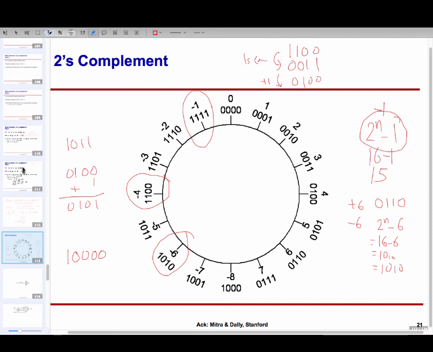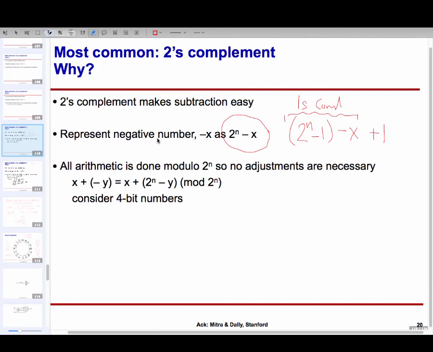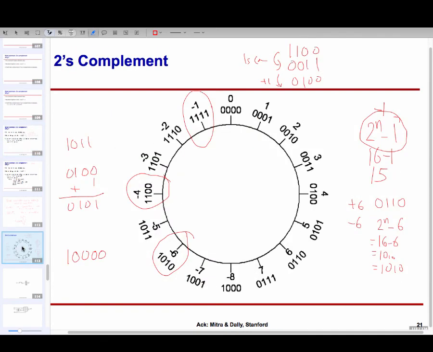Let's go back. Firstly, let's go back to the two's complement definition. Representing the two's complement of a number is essentially subtracting that number from 2 to the power n. This lets us represent negative numbers, because I can take minus x and represent it as 2 to the power n minus x, and that gives rise to this wheel that we had, where using 4 bits, I can represent all the positive numbers through 0, 1, 1, 1, which is 7. To represent, let's say, minus 6, I have to do 2 to the power n minus 6, which is another way of saying complement this and add 1. So it would be 1, 0, 0, 1 plus 1, which is 1, 0, 1, 0, which is what you see out here.